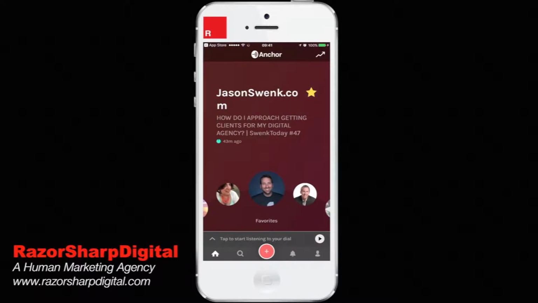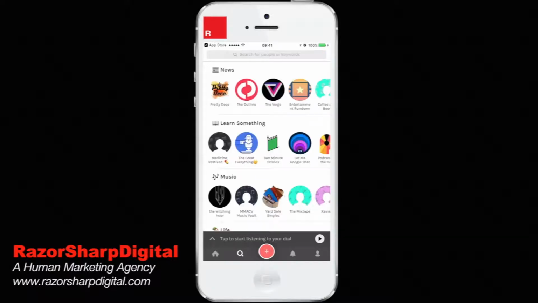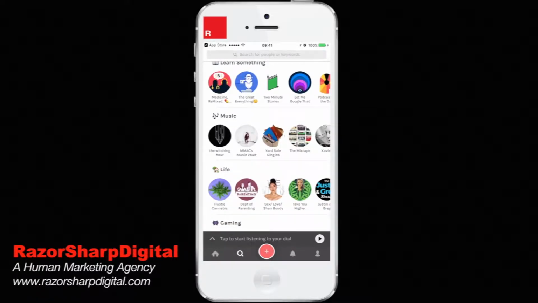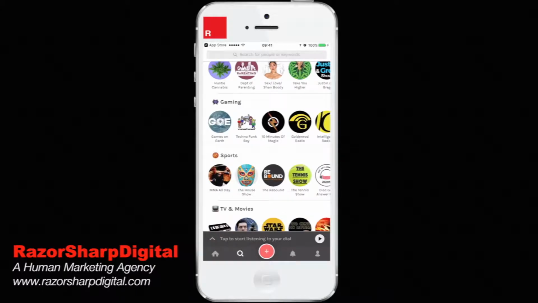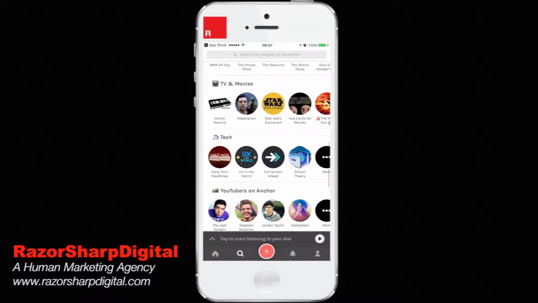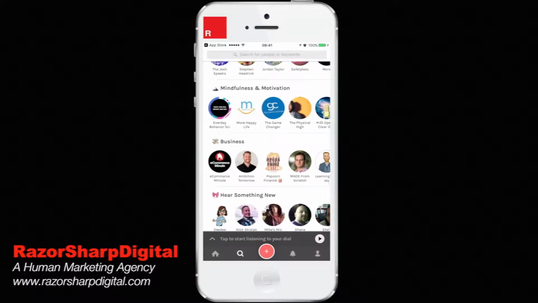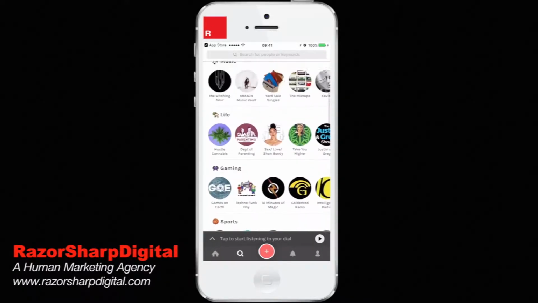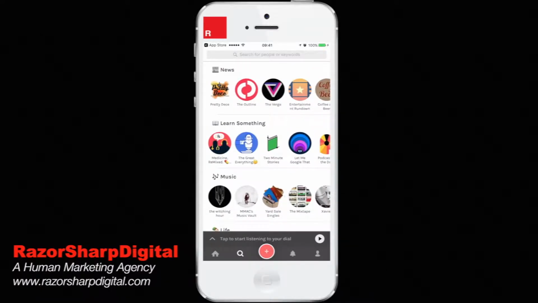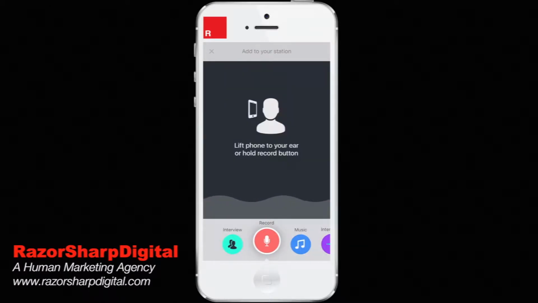The search option, which is the magnifying glass, the second icon on the bottom from left to right, just gives you more information on the different types of broadcasts that are available around specific categories. And this has been significantly diversified over the last year, as more and more brands and more individuals have come on board. So you can pick and choose from the different categories if you really want to dive into specific audio recordings that you want to listen to. The plus sign is to record a new recording, what's called a broadcast.